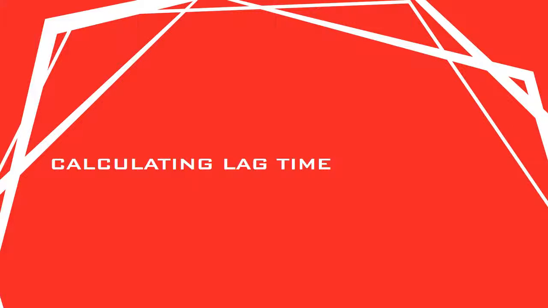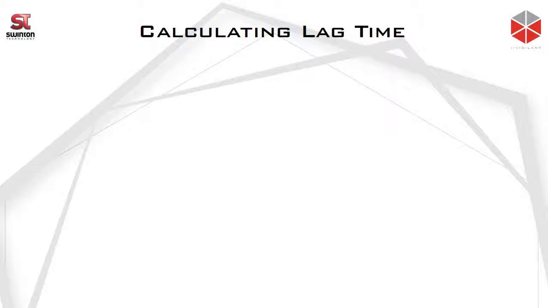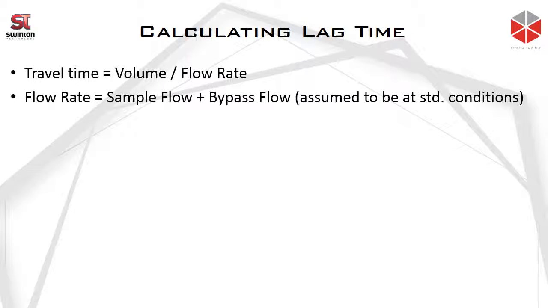So how do we calculate lag time? Well, I'm going to present a method here which is quite a simple method, and it's all based on well understood physical principles. Travel time, of course, is volume over flow rate. Now the flow rate for each stage that we're looking at will be the sample flow plus the bypass flow, which affects that particular stage.